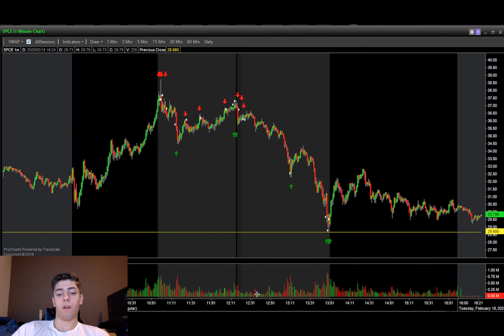As you can see, volume on the pop is very low, right? And we start accelerating. And I'm looking at the open, right? The open is my first target right here. And the next target is going to be green, red, which is at 28, 29. And I also want the stock to slam under 30, right? So the biggest stops are pretty much going to be at the low of day right here and $30.